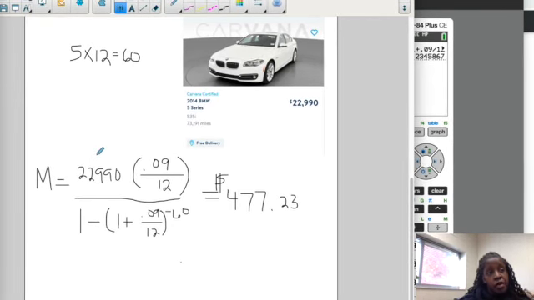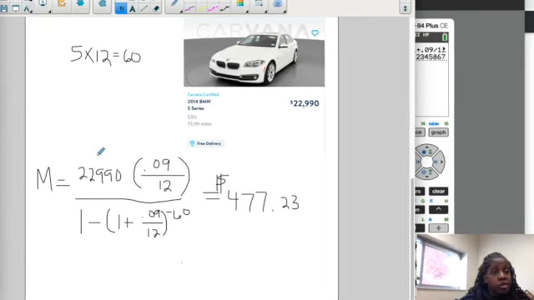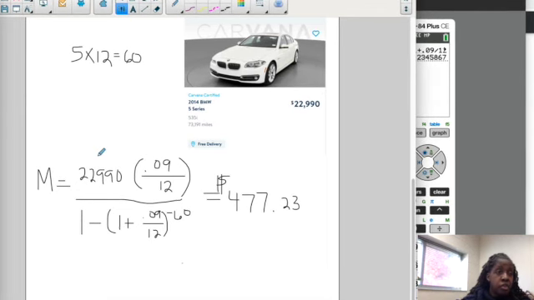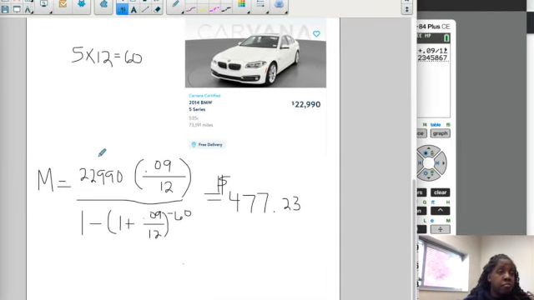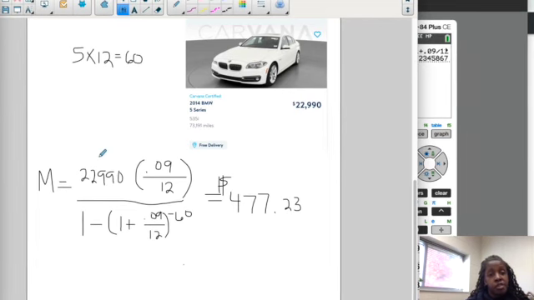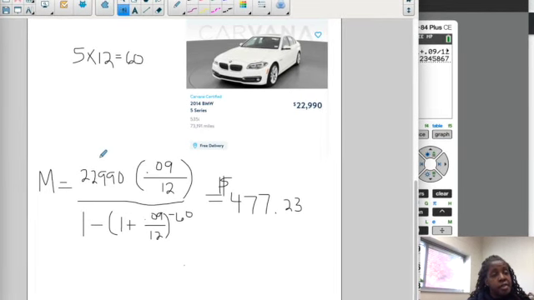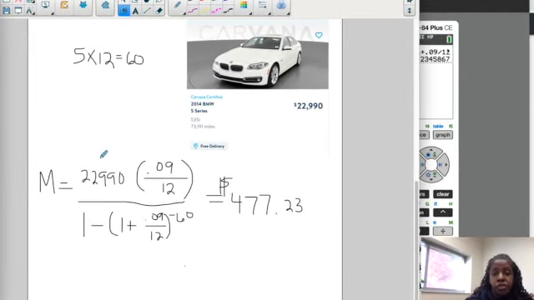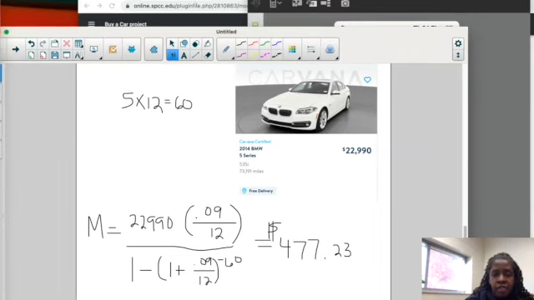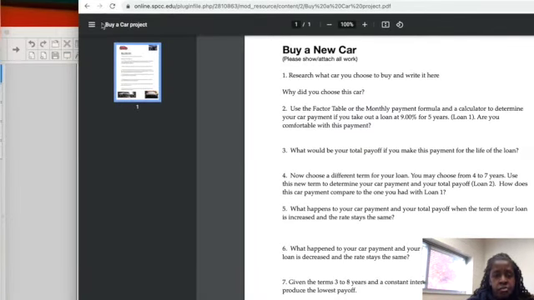So save this in a file, or if you want to go straight to TaskStream and you've got other classes that are this way, you could choose to put it in as your mathematical literacy or your critical thinking project, because you do have to think critically. Now, if you've got any additional questions, feel free.